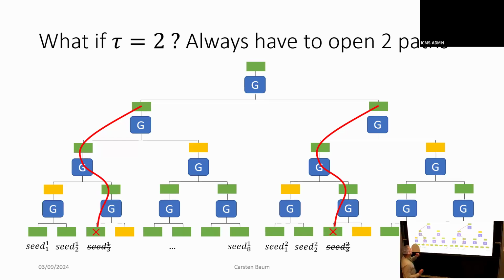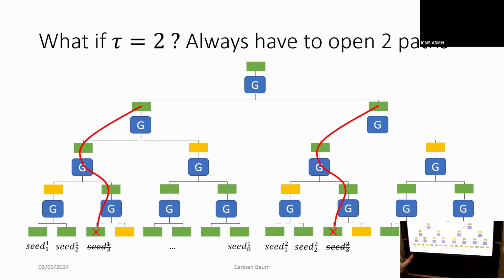And why is that? Well, that's because we defined that those leaves here all belong to the first MPC in the head instance, and those leaves here belong to the second MPC in the head instance, right? There's always going to be one leaf not opened here, and one leaf not opened on this side. Okay, good. So a very stupid, but in practice very neat observation is the following.